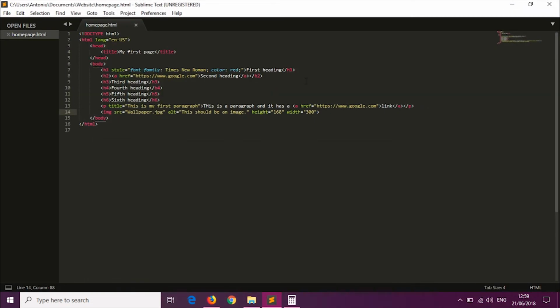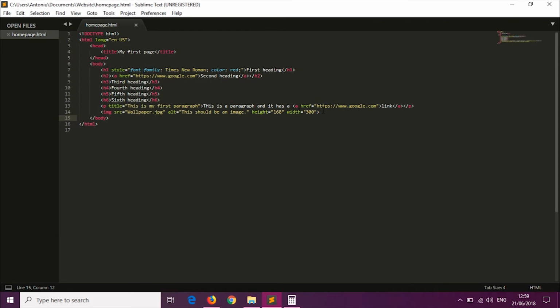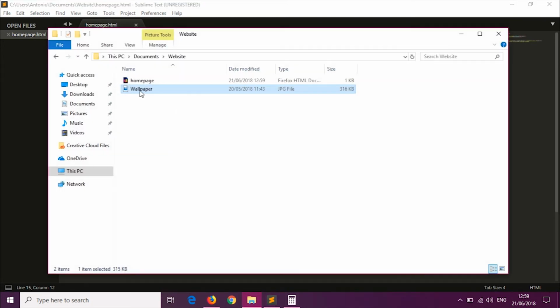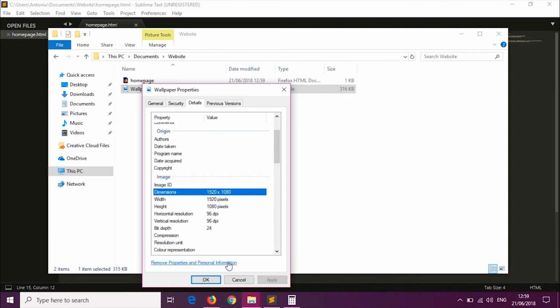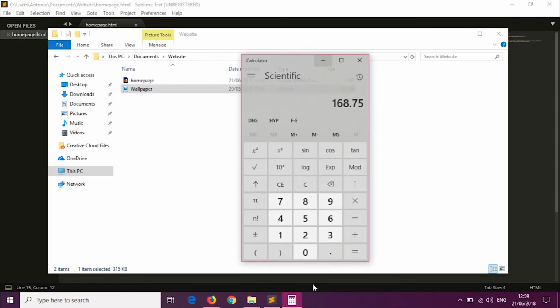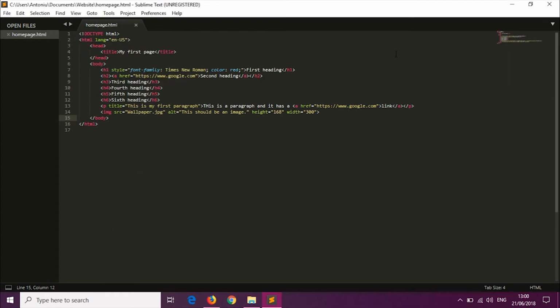This is something to keep in mind: when you want to put the height and the width, you need to make a bit of calculations. So again, you just look into its properties at its resolution and make that division using the calculator that's built into Windows and any operating system.